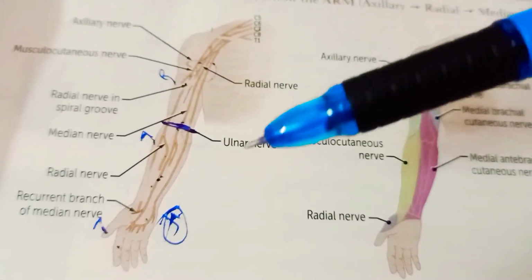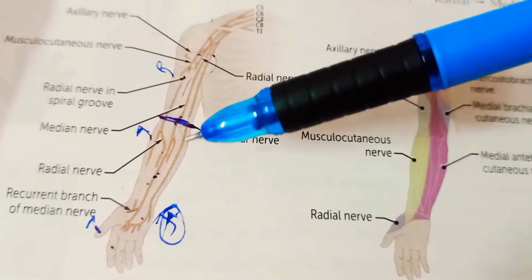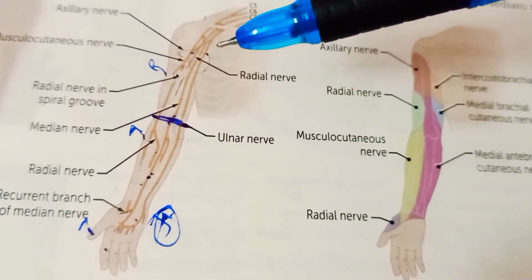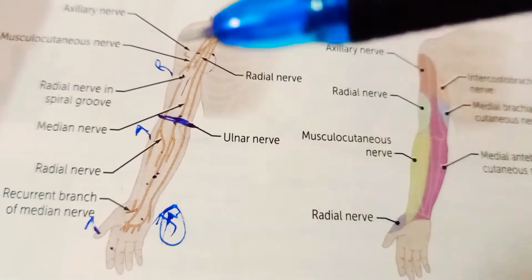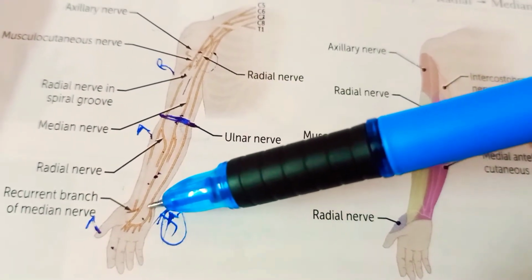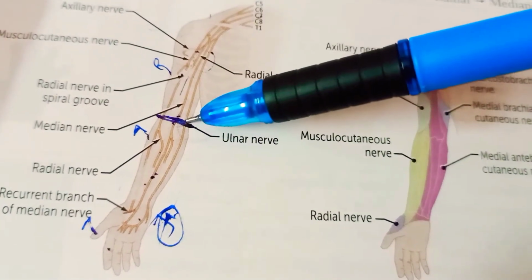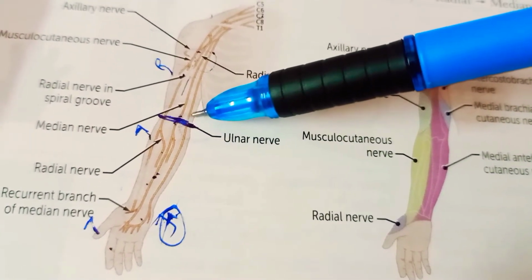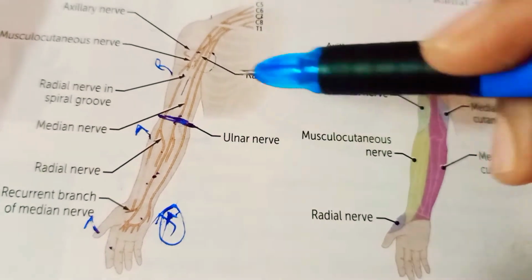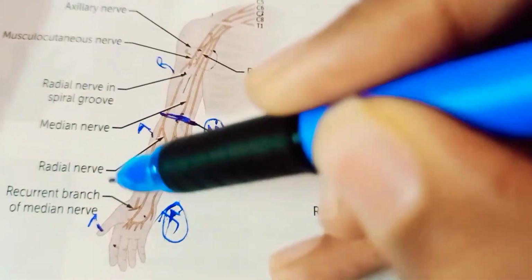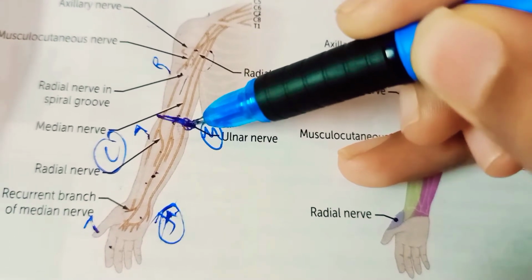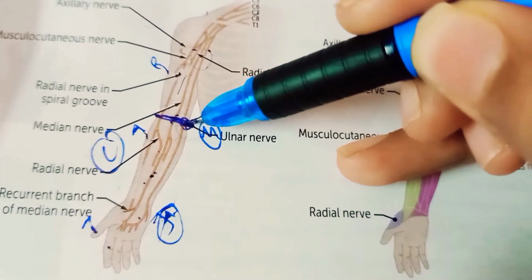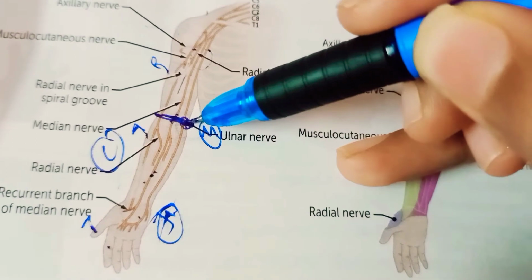So here you can see this is the ulnar nerve. Okay, the ulnar nerve also has, like the median nerve, a proximal lesion and a distal lesion, because you can see it is also going till the hand. The ulnar nerve proximal lesion is fracture of the medial epicondyle of humerus. You can see this is the medial side, this is the lateral side. So whenever there is a fracture at the medial epicondyle of humerus, that will lead to the proximal lesion.